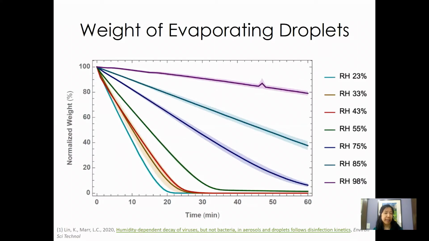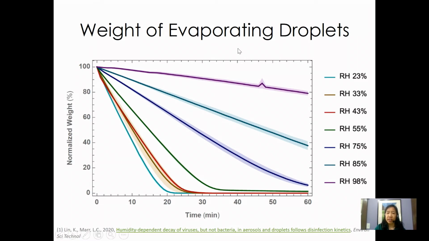But the dynamics matter, as we've seen in Dr. Farmer's talk and also Dr. Waring's and I think others. Let's say I spill a drop of water on the countertop in the kitchen. Unless the air is totally saturated, we're at 100% humidity, that is going to evaporate completely eventually, right? The equilibrium state is that it's gone. It's all into the vapor phase. But the rate of evaporation really matters, and that's controlled by the relative humidity.